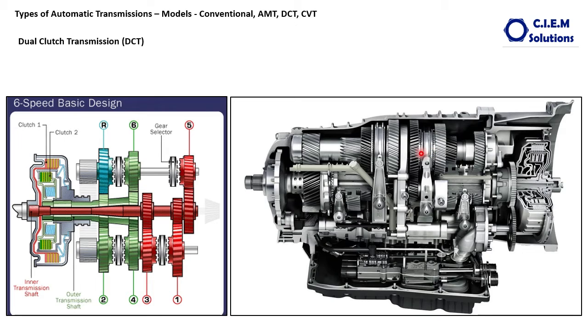The balance mechanism, the remaining mechanism, everything is like a mechanical synchronized gearbox. See the synchronizing units here everywhere, and again the levers, you can see the levers. The beauty of the transmission is like what we have seen in the mechatronics in the AMT, that is the automated manual transmission. You have the mechatronics here also.